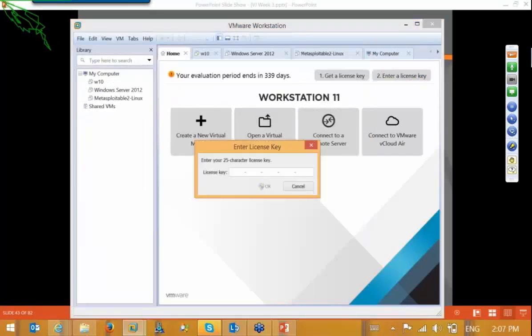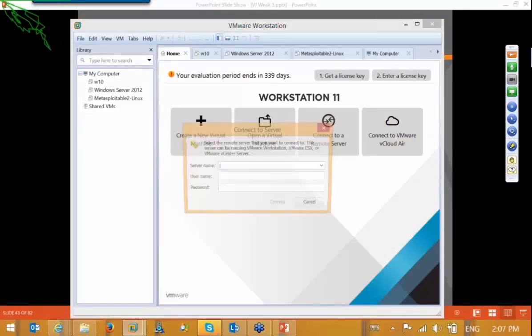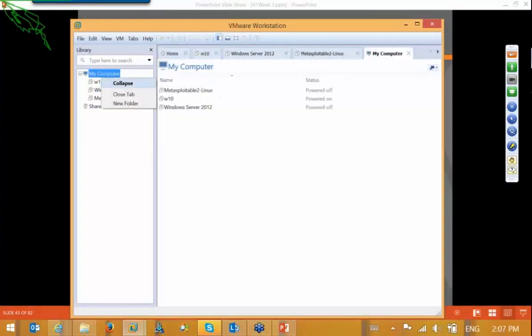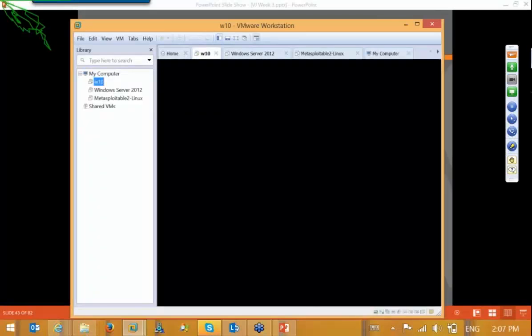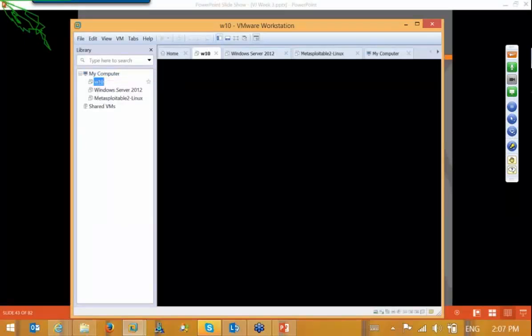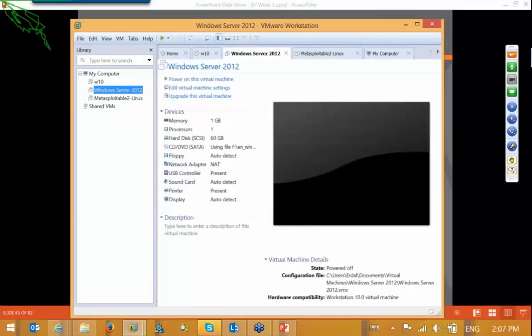No problem. Just one other question while I've got you here. Jason has asked, what hardware can you add while the VM is already running? To be honest, if you go to the VMware website, they say you can add most of the hardware, but I added RAM, as you can see, and my Windows crashed. This is a Windows 10 beta. Usually you can add RAM, hard disk space, network card. Most of the options are supported usually.